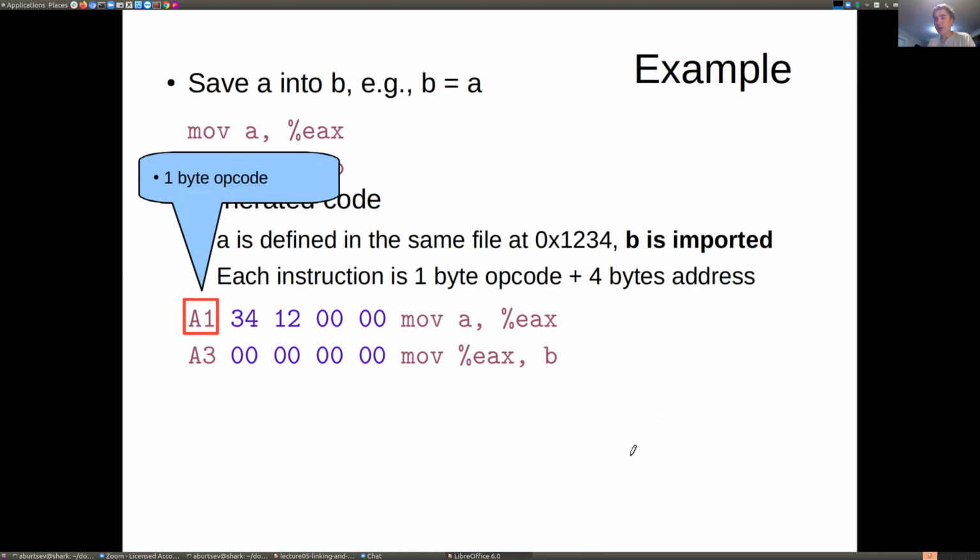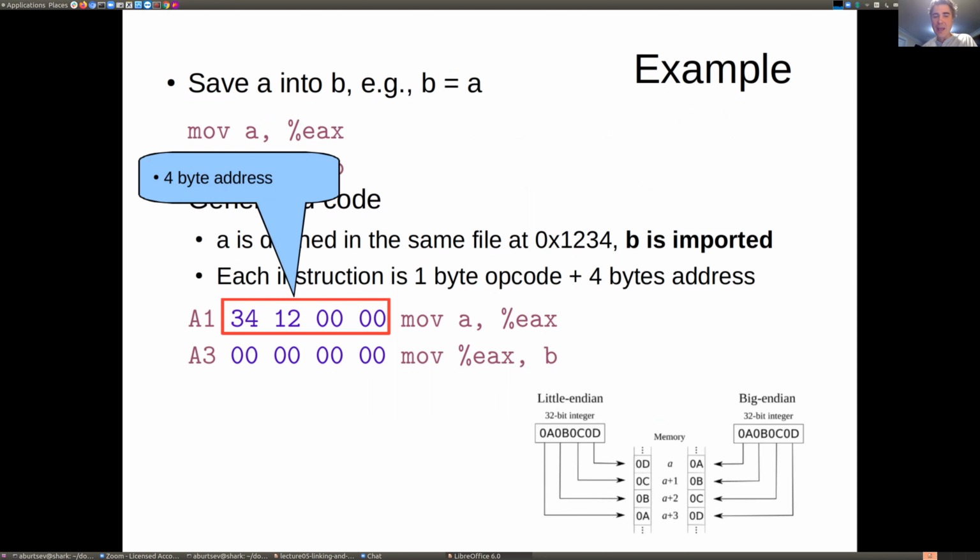So again, a 1-byte opcode, essentially encoding this move instruction, which moves from A into EAX. There will be an address, 1, 2, 3, 4. And you will see it in this weird manner just because x86 is a little endian system.